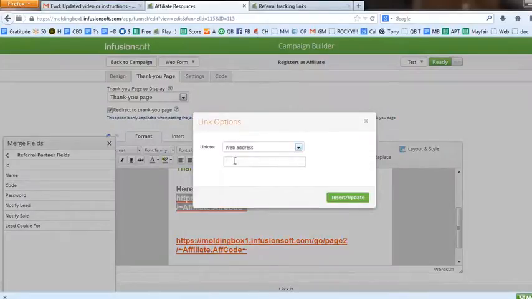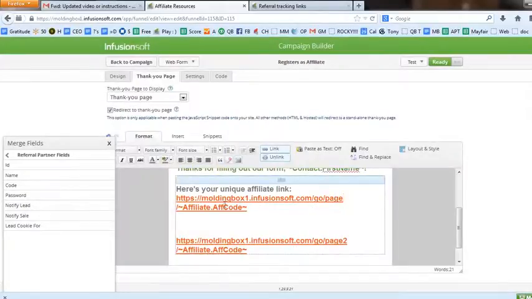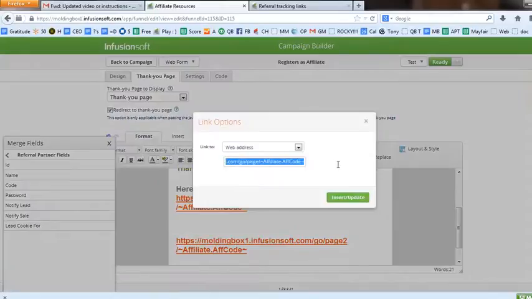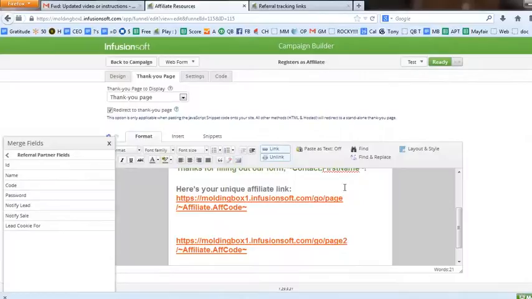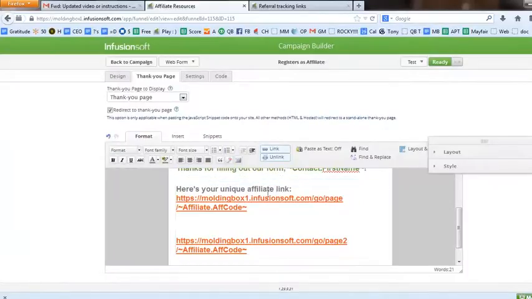So if I click link there and I paste that in, you can see that the full thing is in there now, and I'll go ahead and hit insert update, and it should be fine. You can always put your cursor back on and hit this to check to see what it was. So you scroll over to the right and make sure all that stuff looks good. And that's really all there is to including this on your Infusionsoft thank you page.